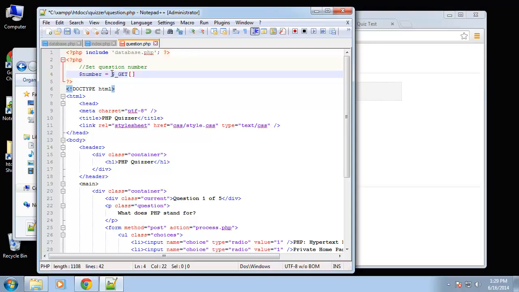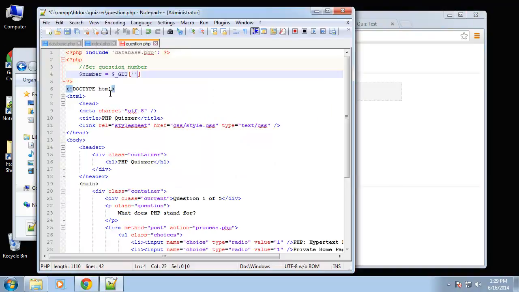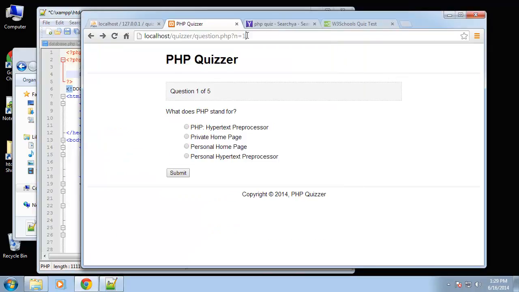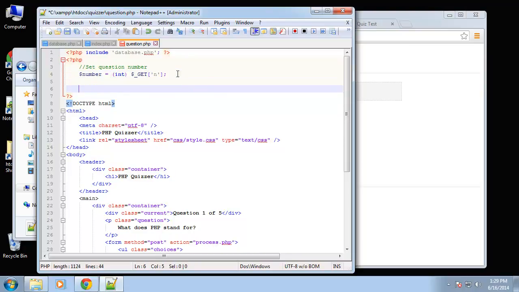So we can use this, and what we want to put in there is whatever we have right here, which is n. Okay, so put that here, n, and that's going to make this number accessible to us, and we can actually use it inside of our queries. Okay, so that's good, and let's actually typecast this to be an integer. We can do that just with parentheses and the word int. Alright, so let's see, we want to run our first query.